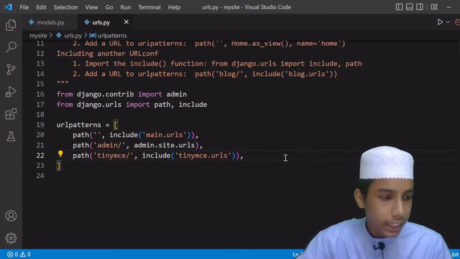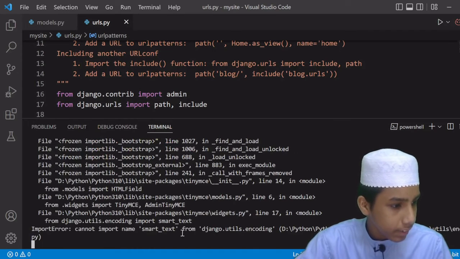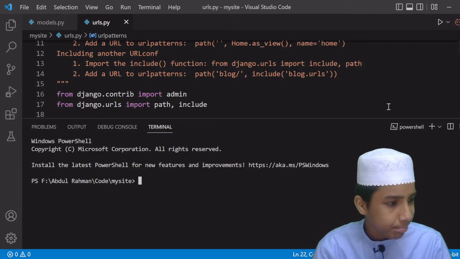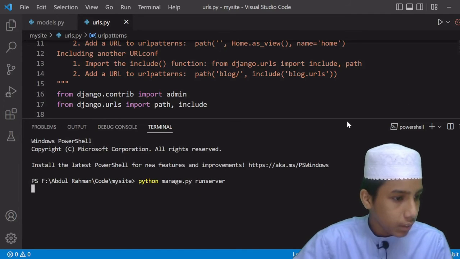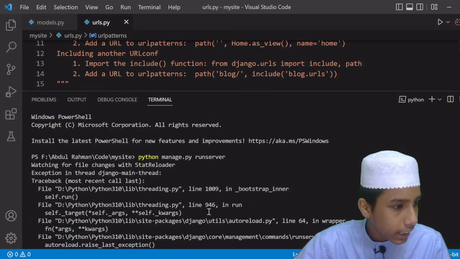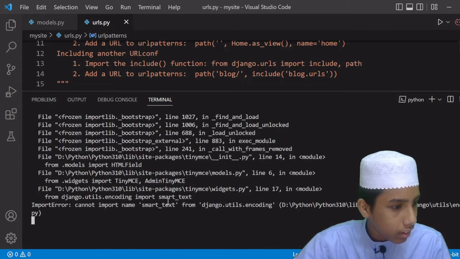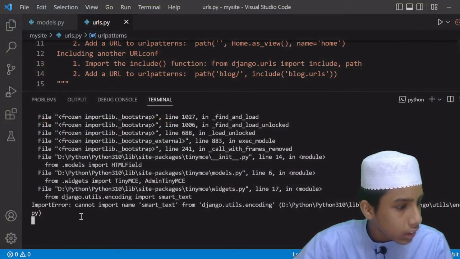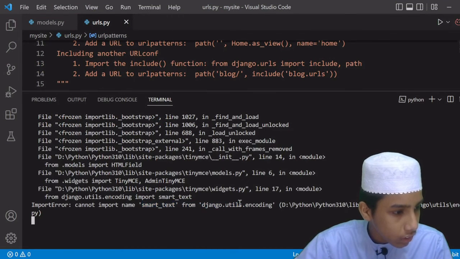Let's check whether we are getting any errors. Python manage.py runserver, and we are getting the error. Let's load. The error says cannot import name smart_text from django.utils.